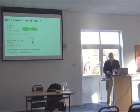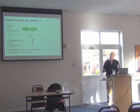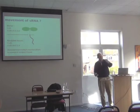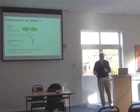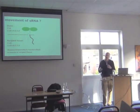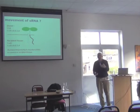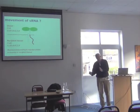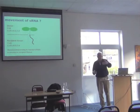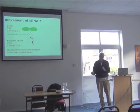And the innovation that we introduced into our experiments, so we tried actually grafting experiments with Nicotiana species when Olivier first described the silencing signal, but the techniques that we had available to us at that time to detect mobile RNA were not adequately sensitive. What we've done more recently is to use next generation Illumina sequencing as admittedly a very costly but highly sensitive way of picking up very low abundance RNAs. Because you're looking at the sequence, you've also got the genetic resolution, so you can easily identify sequences that, as I say, have the genetic identity of the shoot present in the root. It is enormously sensitive. With current variations, you can look at RNA that is present in a population at less than one part in 10 million. So it's a very sensitive approach.